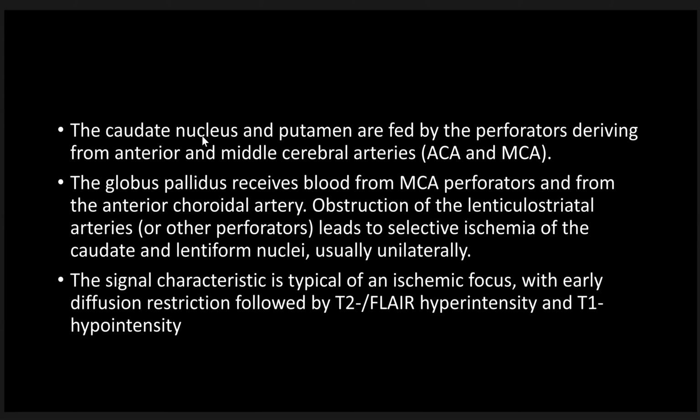The caudate nucleus and the putamen are fed by the perforators deriving from the anterior and middle cerebral artery. The globus pallidus receives blood supply from middle cerebral artery perforators and from the anterior choroidal artery. Obstruction of the lenticulostriate arteries or other perforators leads to selective ischemia of the caudate and lentiform nucleus, and usually unilaterally.